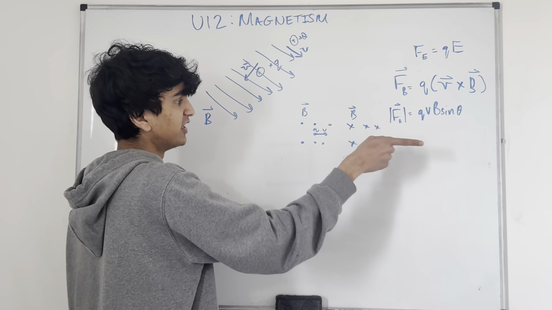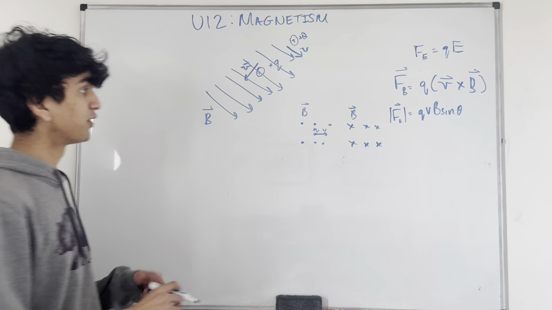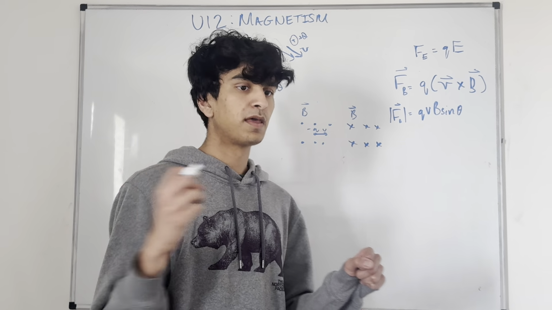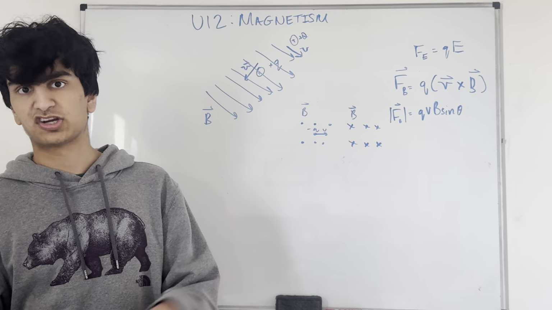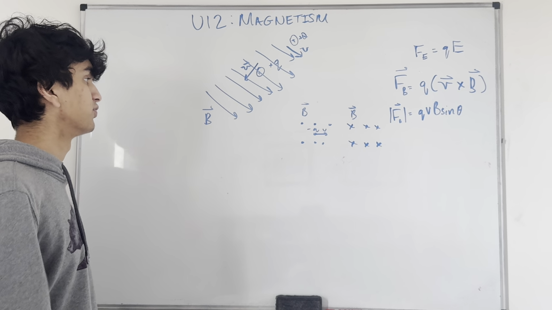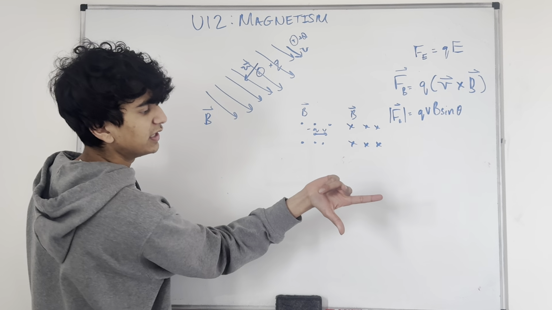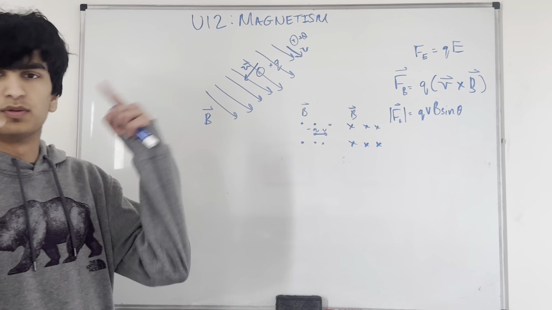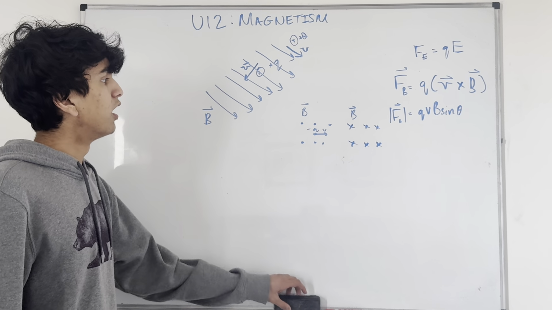Same thing here. If I have a V, the magnetic field is now into the page, so the force is going to point up. This flips with negative charge, right? In the same way that negative charge has the electric force opposite in direction to the electric field, negatively charged particles have opposite magnetic forces. So if this was a negative charge, negative Q, you would do V, B, which would seem to have a force pointing down, but then you flip it, so it's a force pointing up. So just remember that conceptually, right? Negatives, positives, they're opposites of one another.